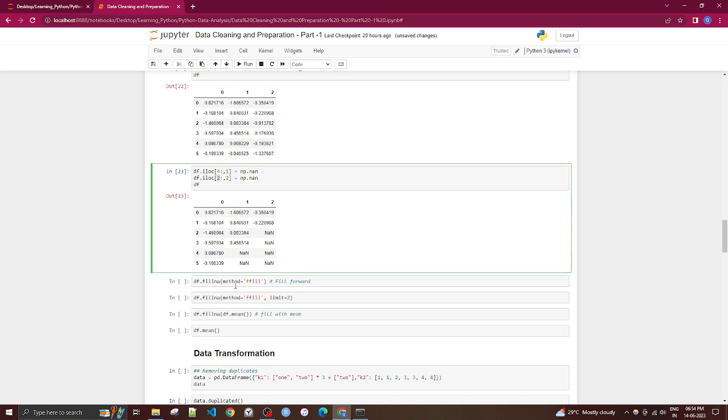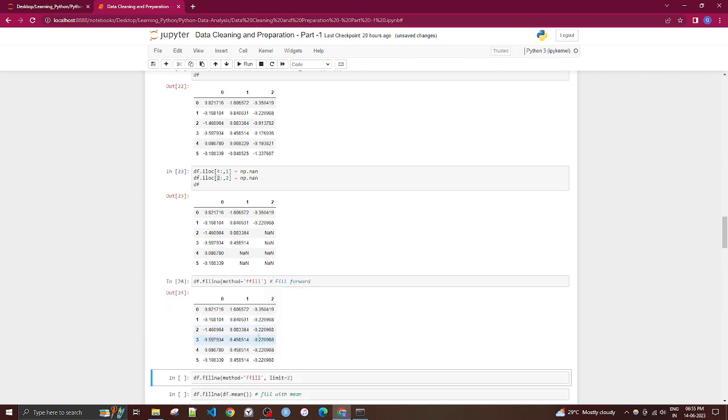We have also discussed these methods. This means forward filling, and there is one more called backward filling. What it does, if there is a missing value and you want to fill it with the previous value, you can use fillna with method equals ffill. So whatever value is available here, it will just cascade to the missing NA in this column. Similarly, this value will be filled. As you can see, 0.2 got cascaded to the end.